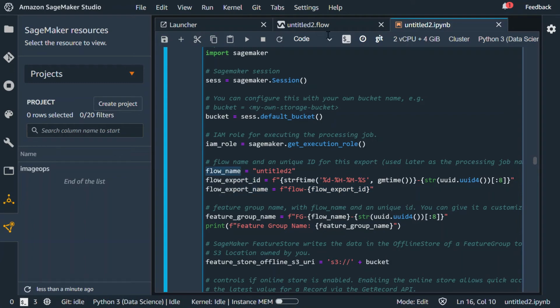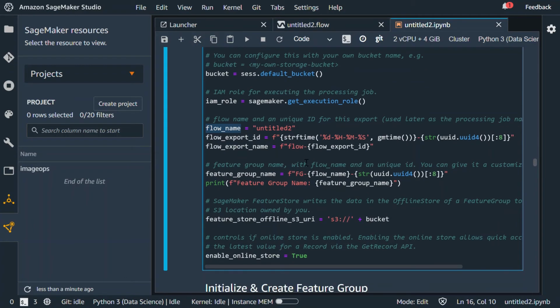It's taking the name of the Jupyter file, so don't worry. And now, where is the URI? Because this is an offline feature store, so the bucket in S3 where it has to be.